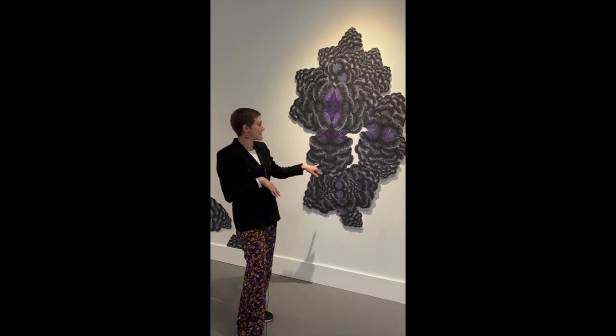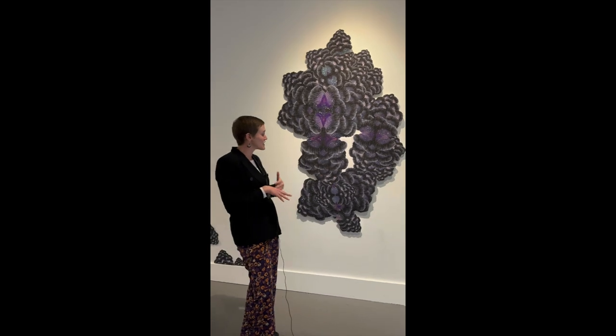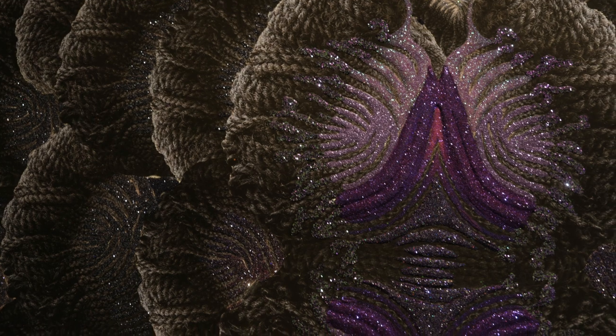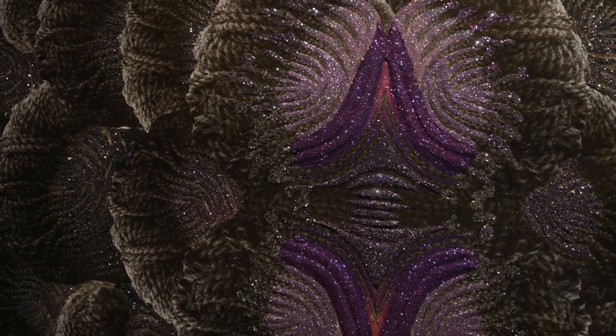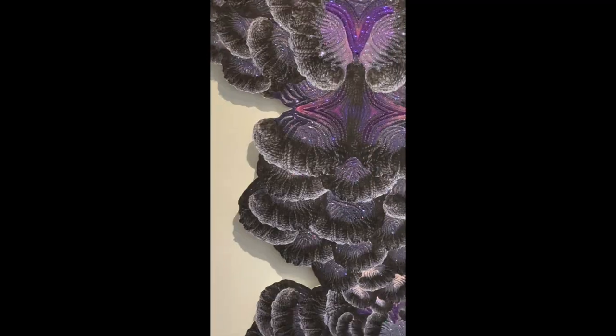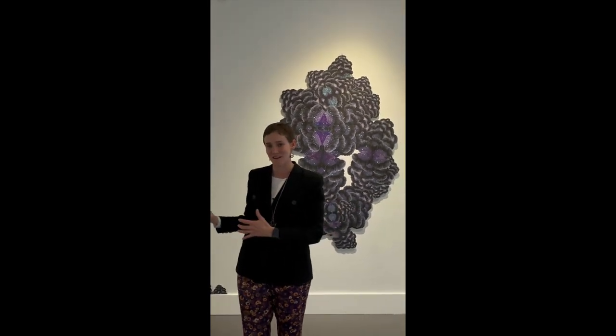In all the work in the show, she really uses a lot of glitter. She has this very painterly way of engaging with glitter — a very detailed approach that emphasizes certain parts of the work. So it's exciting to see her challenge herself in this way and make work that departs from previous bodies of work and builds on it.